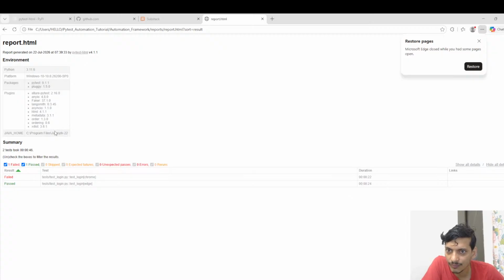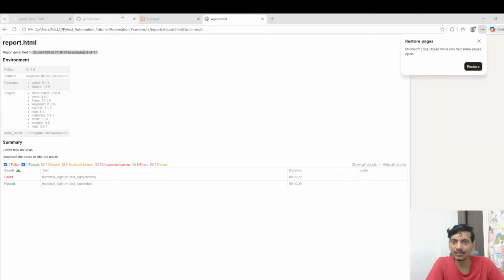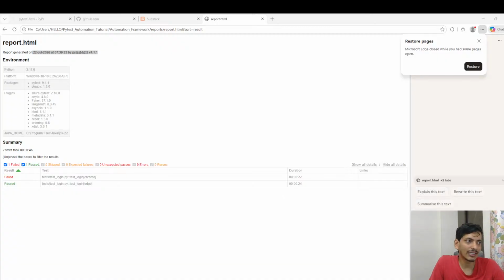There are plugins like the basic HTML report that we can generate with the pytest HTML plugin. But apart from HTML, there is another option also, the Allure report.